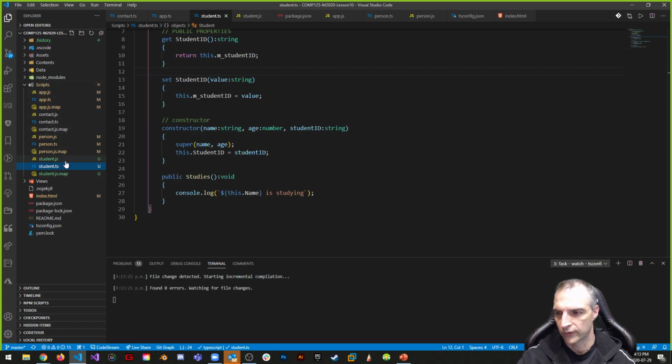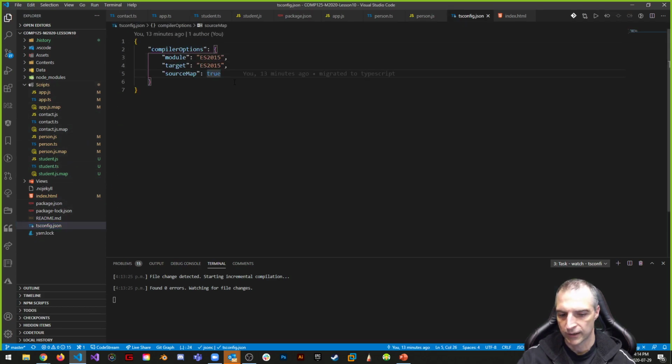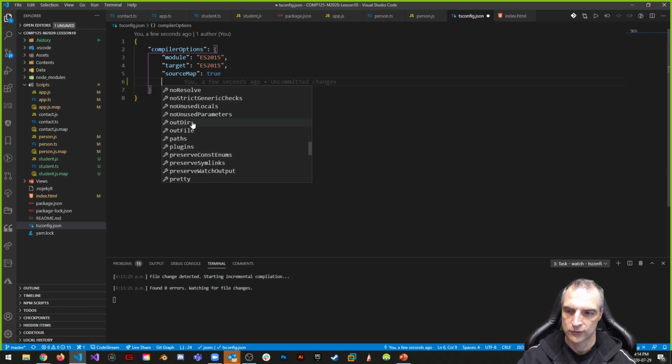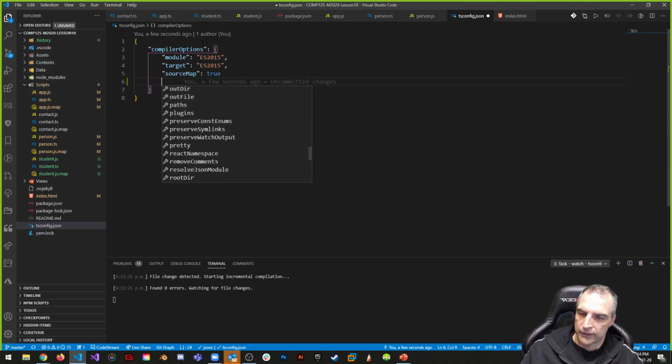And the way to do that is, of course, in my tsconfig.json, I can specify an out folder. So if I press Control Space, you can see that one of the options for this is an out directory or an out file. So I can actually convert completely from one thing to the other, which is pretty cool. I can specify an out directory. So even though my scripts folder is where I develop, I could have a dist folder, a distribution folder, where I actually can combine all of my TypeScript files into one JavaScript file, which is pretty awesome.